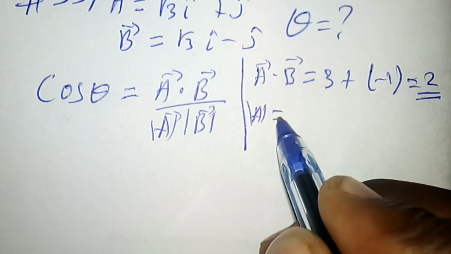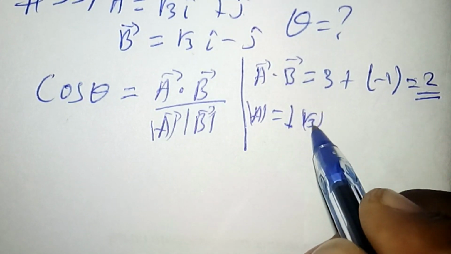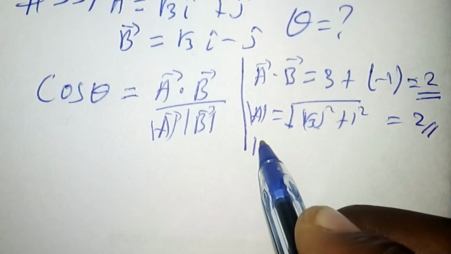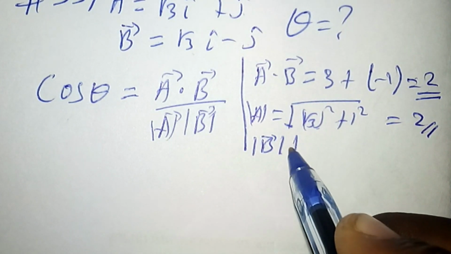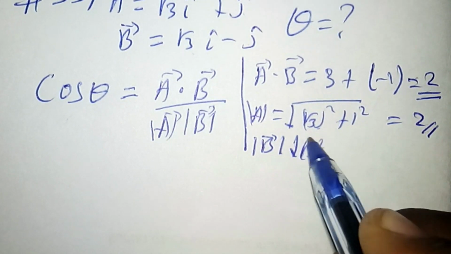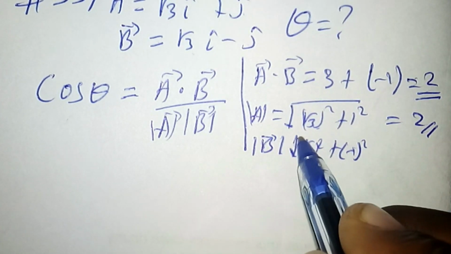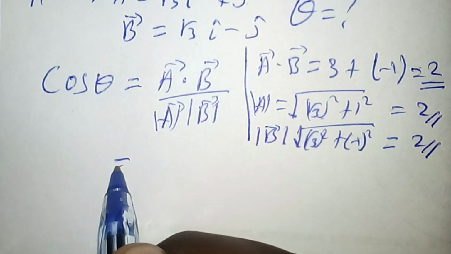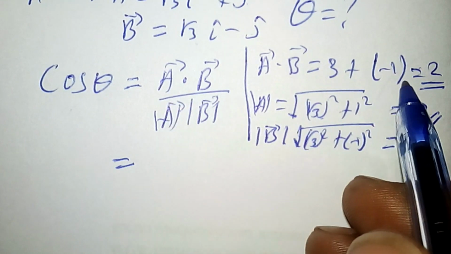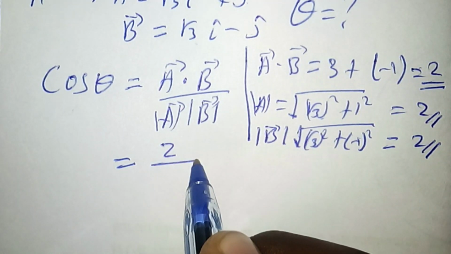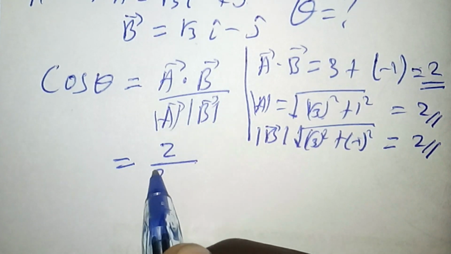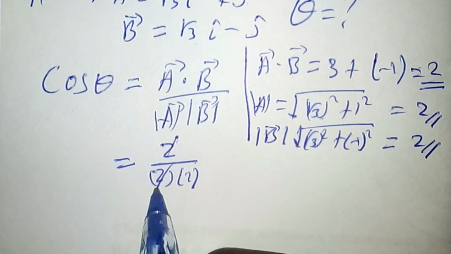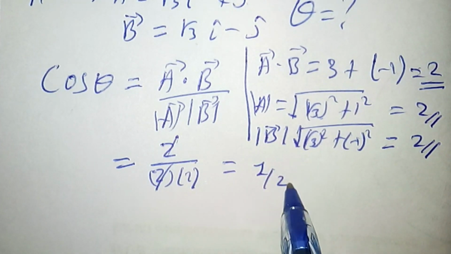The magnitude of vector A is the radical of radical 3 squared plus 1 squared, which is 3 plus 1, giving us 2. And the magnitude of vector B is also the radical of radical 3 squared plus minus 1 squared, the whole under the radical, which gives us also 2. Then cos of the angle between vectors A and B is the scalar product of the two vectors divided by 2 times 2, the magnitudes of vectors A and B. So we can cancel 2 by 2 and I get 1 over 2.